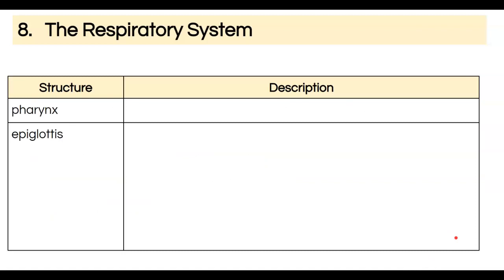All right, so I'm going to talk you through this, but at this point, if you want to simply take down the information, you're more than welcome to do that. I just want to go through the structures and provide more of a description for you in your notes, should you want it. And also, I want you to think about what you already know and make guesses before I provide the description for you. So I'm hoping when you see the word pharynx that you think it's a special word for throat. Okay, so it's a fancy word for throat, but that's essentially what it means, and that's about where we're going to leave it this year.